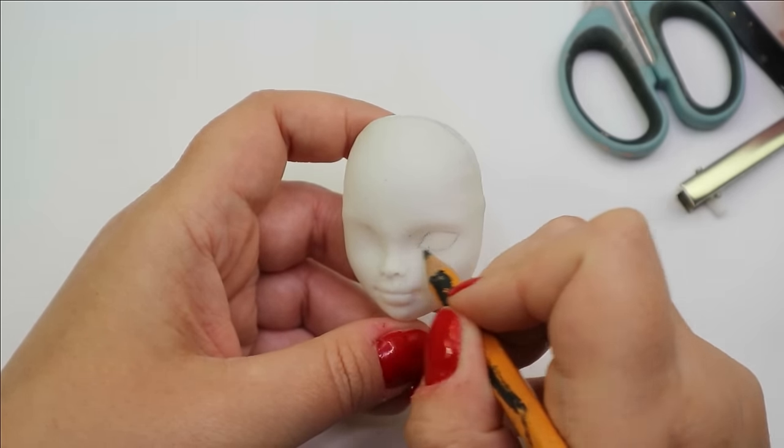This is what we've made, guys. I think it looks very good, absolutely perfect. Now I'm just trying to decide what I should make first, her hair or her outfit. Let's probably start with her hair because it will take for sure a day or two to dry, so I better start working on it early.